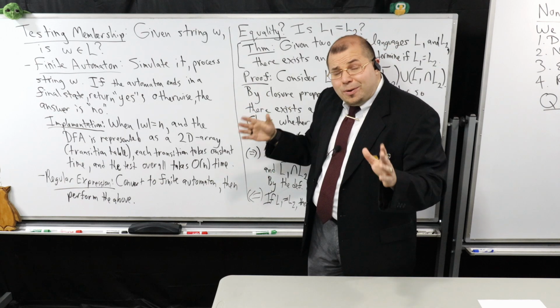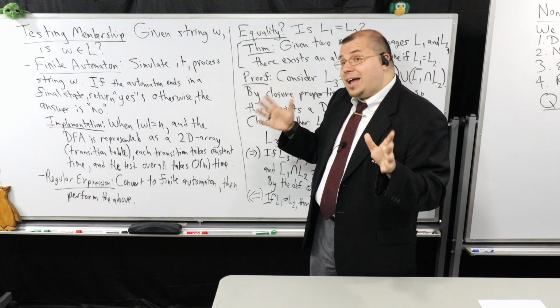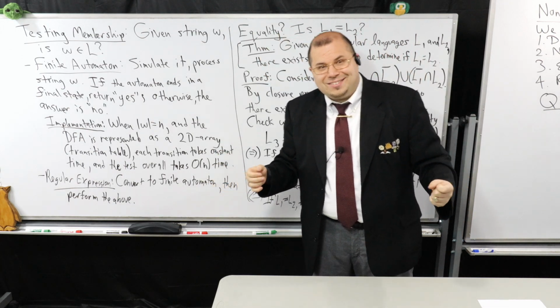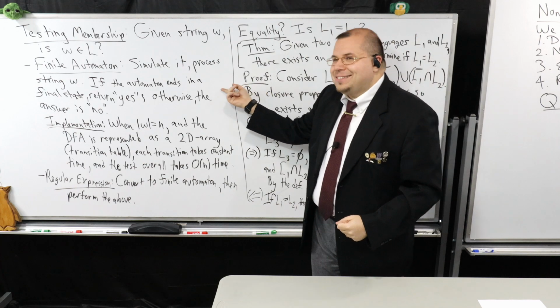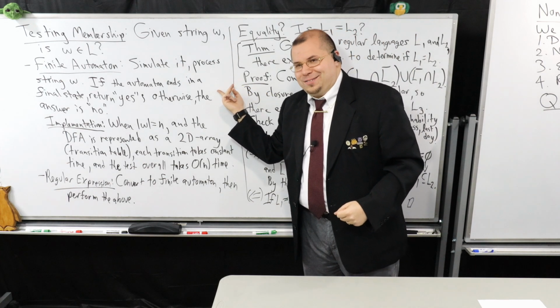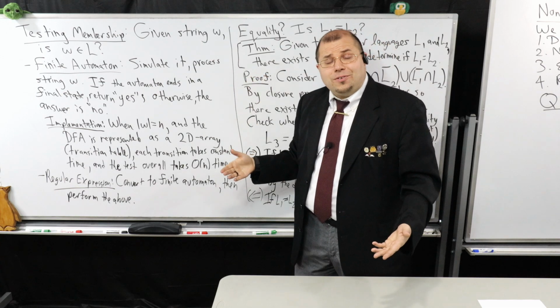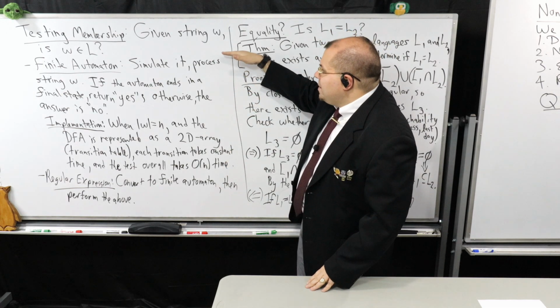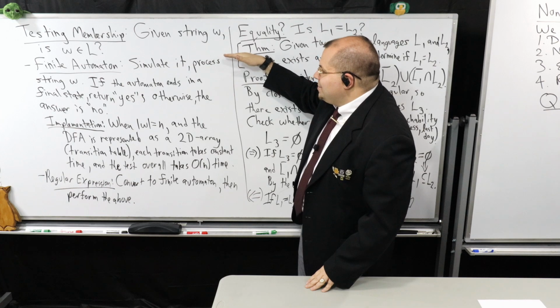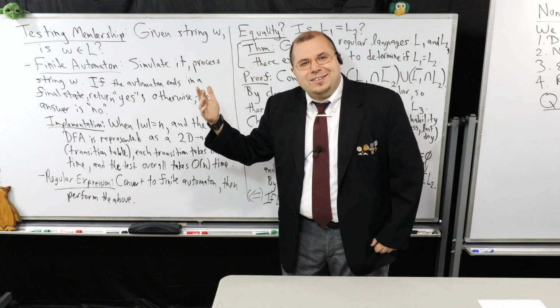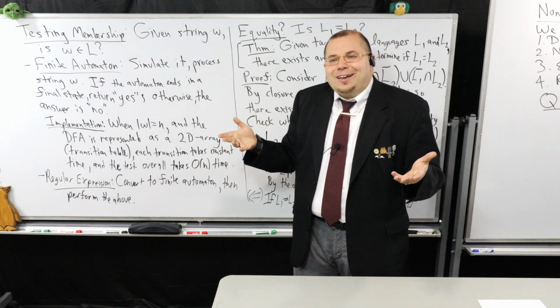I must also note that these aren't necessarily the fastest ways of doing this. It is just one way of doing it. But I would consider it a very good way of approaching this, and it's very natural for what we've done up to this point. So if you're given W, and you have a finite automaton, you just simulate it. Remember, that's what we've done all up to this point.